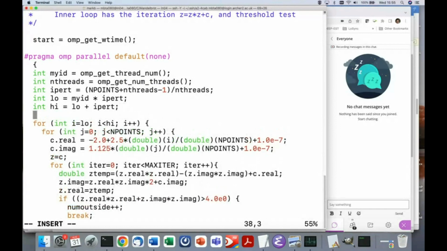Then I have to worry about if things don't divide nicely. So strictly speaking, I need to fix the upper bound up. So if the upper bound is more than endpoints, I need to set it equal to endpoints.